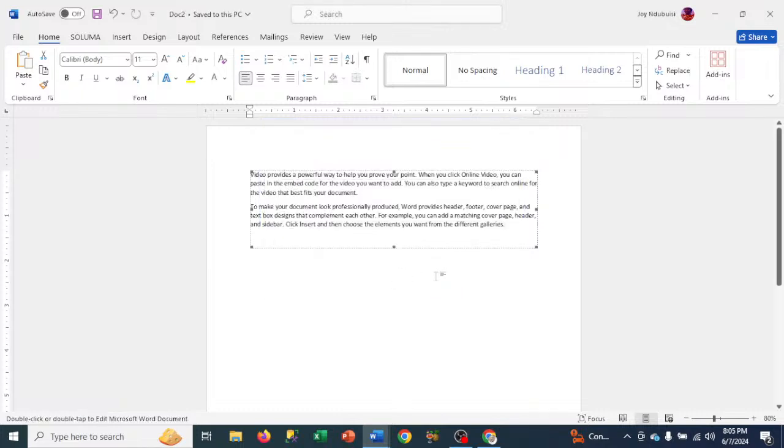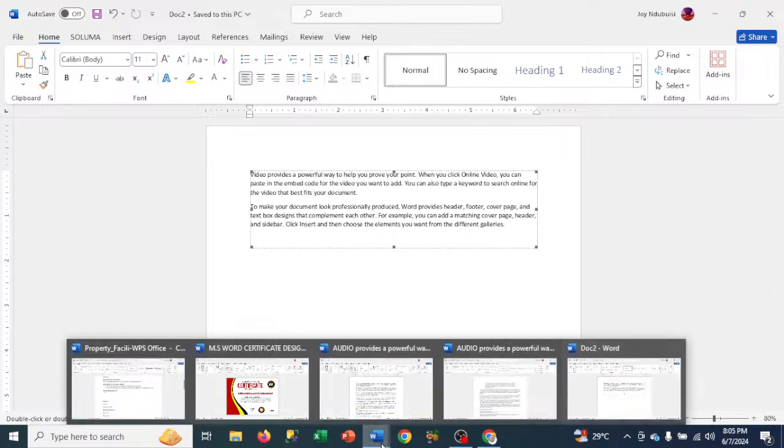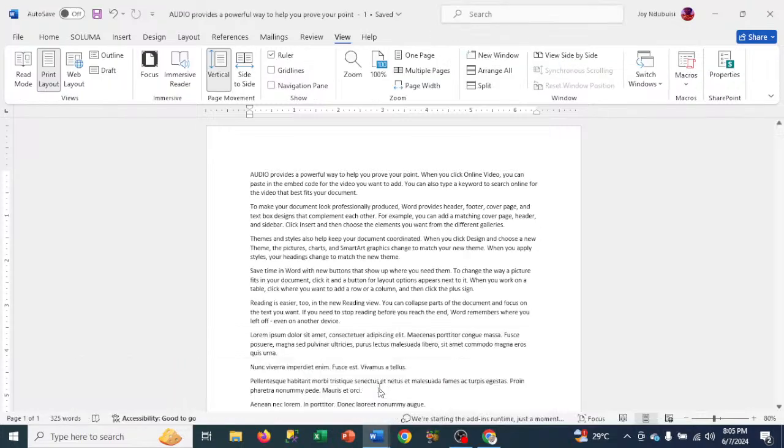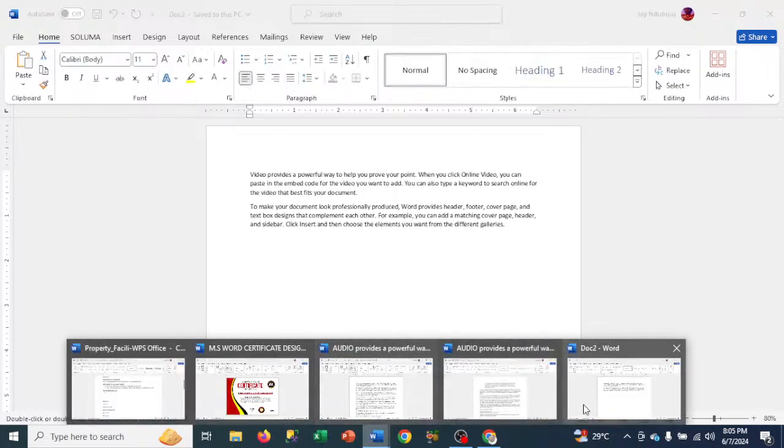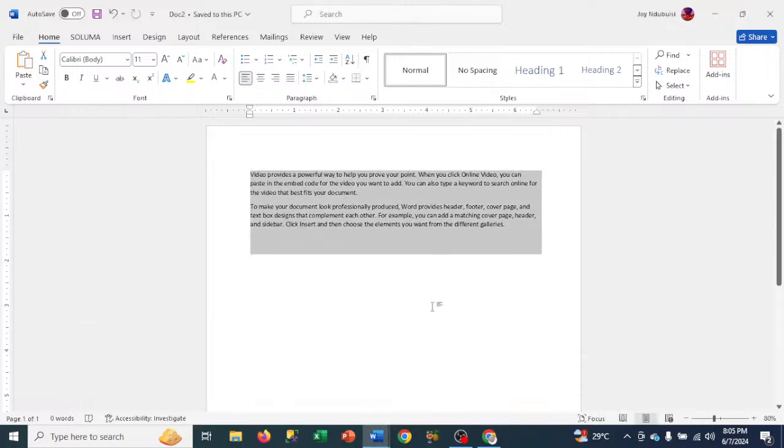Now what this does is that if I close this document now and reopen it again, I will have this stuff that I changed here, because they are both linked. It is something pasted as a link. So this and this have a relationship. So that's another way that we can use this paste. That's another way we can use that.